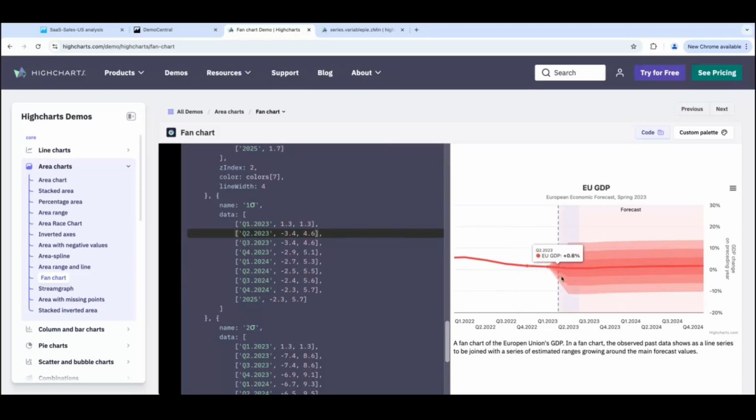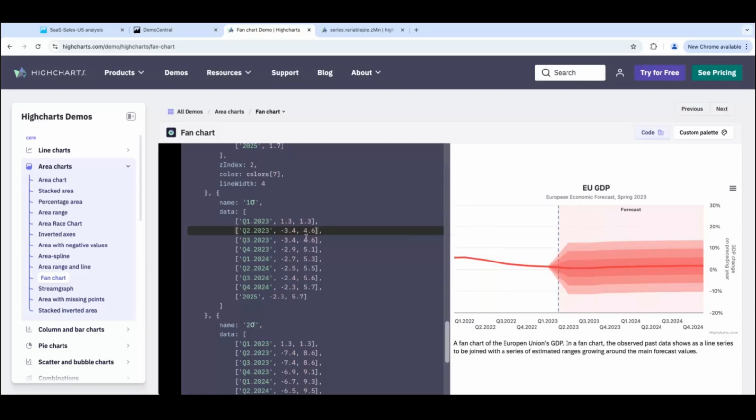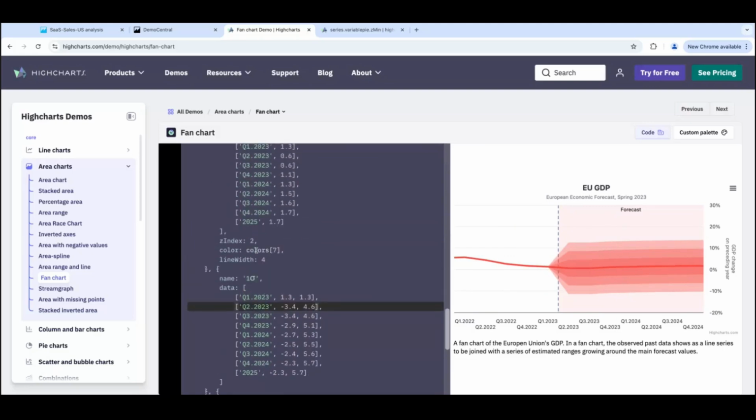If we wanted to use a fan chart type for our current data, we could pass in a line to show our sales over time, but we don't have the data in our data model right now to construct these estimates. And just by using the fan chart, it doesn't provide those estimates for us. So we would have to model that into our data, either before bringing it into QuickSight or using QuickSight calculated fields to create these estimated lower and upper bound ranges for our forecasts. And then we'd have to reference those values in the chart code as separate data series, as they've done here in this sample.